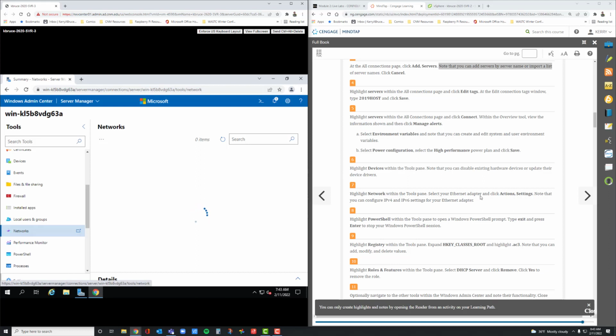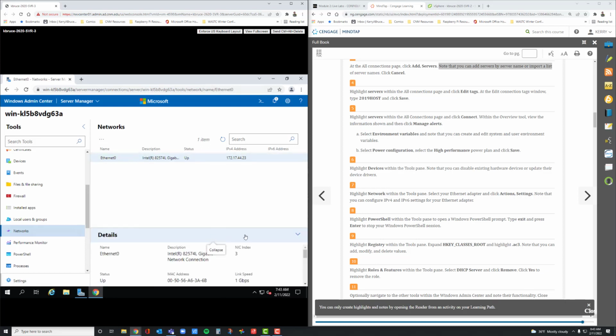Okay. They want us to go to the networks in the tools menu. That's number 7. So highlight networks within the tool pane. Select your Ethernet adapter, quick action settings, and you can actually see the information. Let me try this again. So the details are down here. I just made them small.